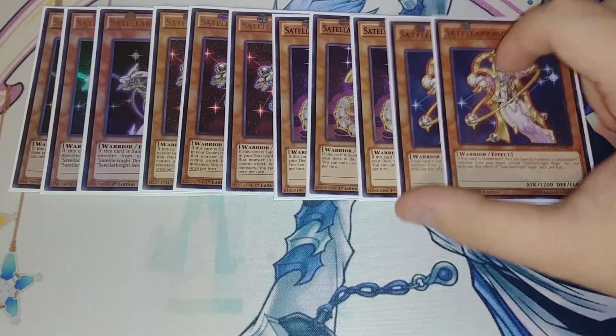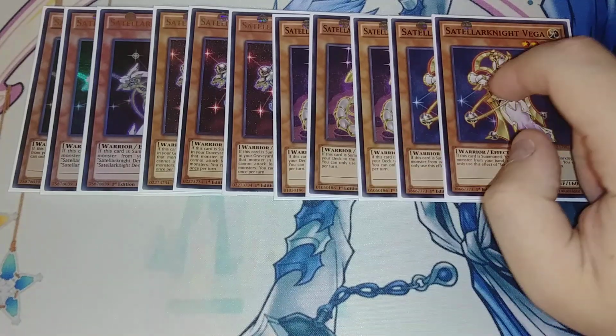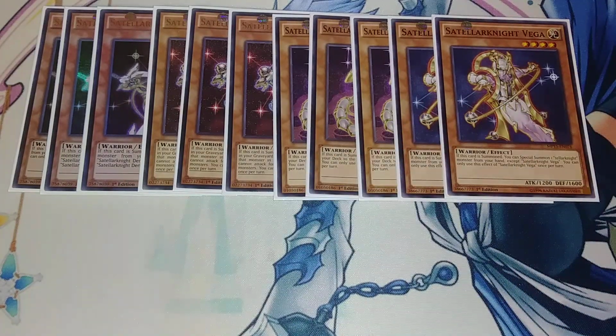I'm thinking about bumping Vega up to 3 so you can have 3 of everything. And it would be a good option to make something like Utopia Double or something like that in the deck, but I have just got it at 2 for the moment.